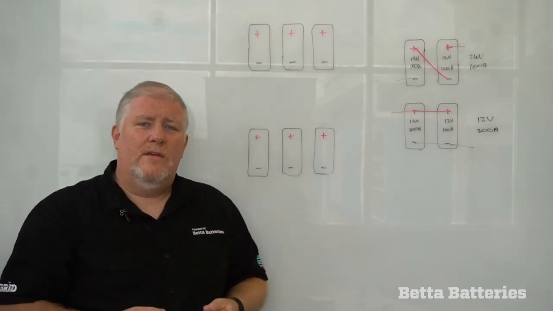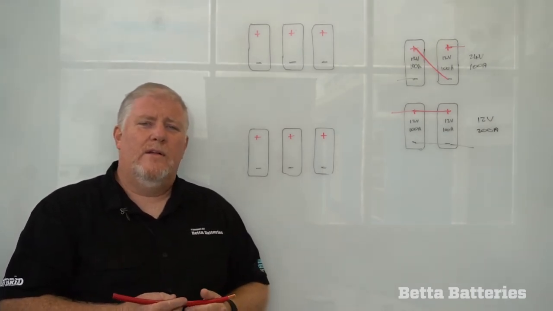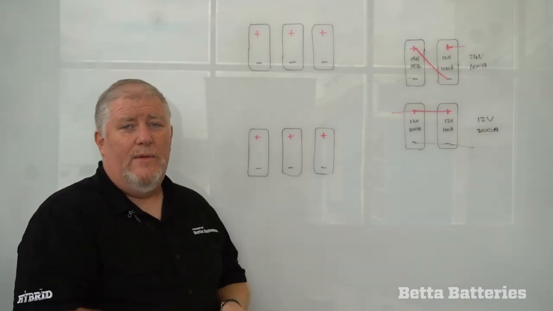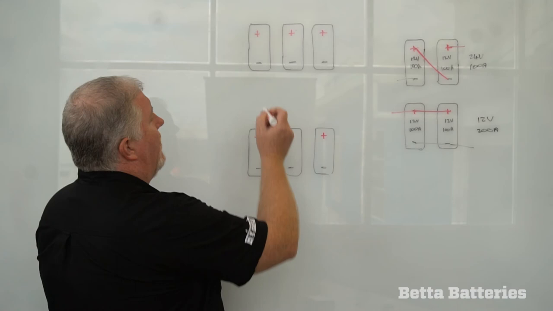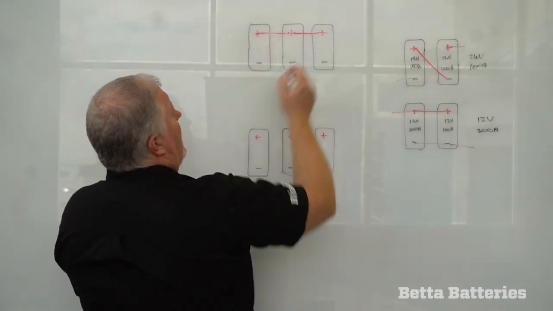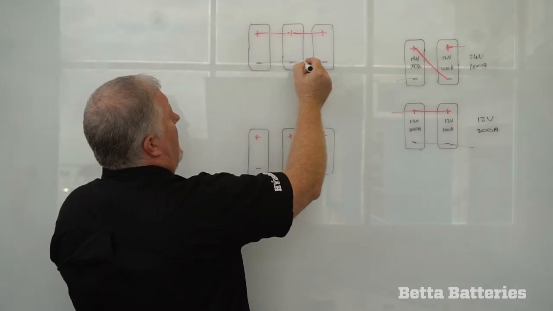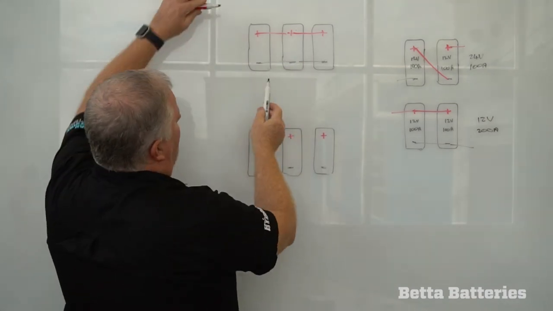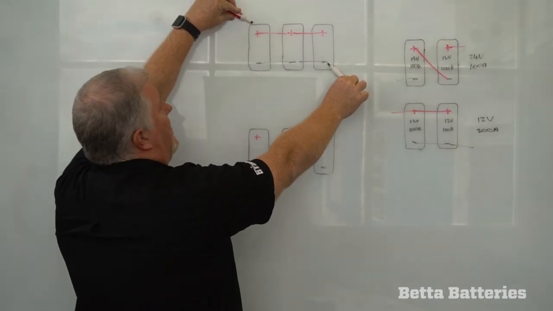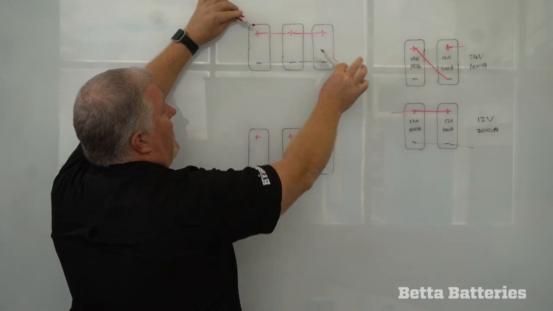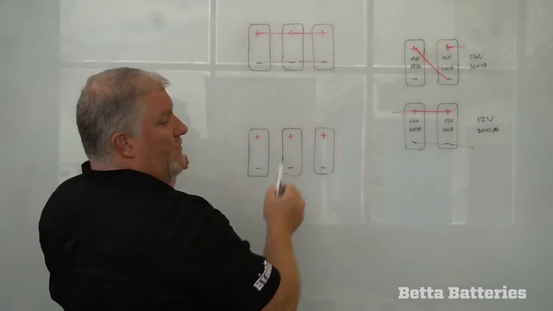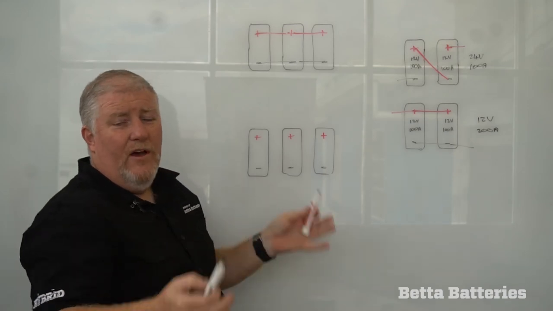So just on parallel I might just take a moment to show you how we like paralleling batteries to happen. The most common way is that if I had three batteries that we just link all the terminals together. The worst thing that you can do is join your loads here. Obviously we talked about connecting your loads in a balanced manner and your charges in a balanced manner. But even this can cause some problems in terms of the way that each battery will receive the flow of electrons through it.